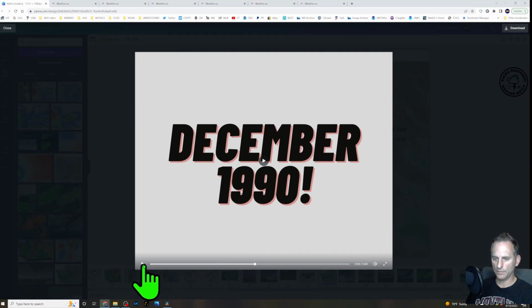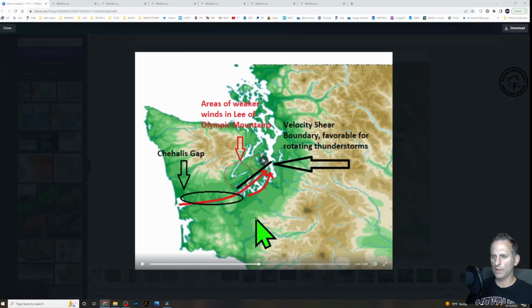Now let's go ahead and take a look at this. We're going to start talking about the Olympic Mountain Velocity Shear Zone here. Now, again, we talked about the Chehalis Gap there. As this wind flows through here, you can imagine it runs into these mountains and you get an area that's called a lee low pressure here on the backside of the Olympics. And you get some stronger winds just to the south near Port Orchard here, and you get some weaker ones up to the north, and you can kind of create a pinwheel effect. And this will cause some rotating thunderstorms when you get unstable west or southwesterly flow through the Chehalis Gap here.